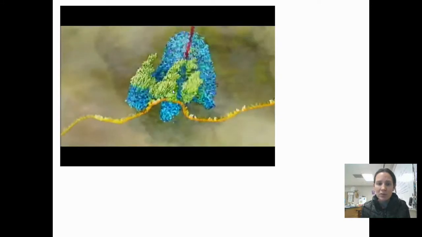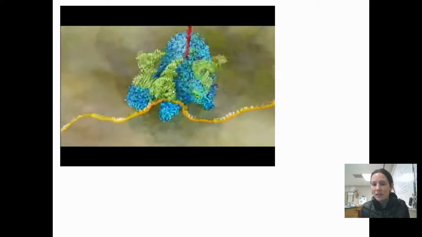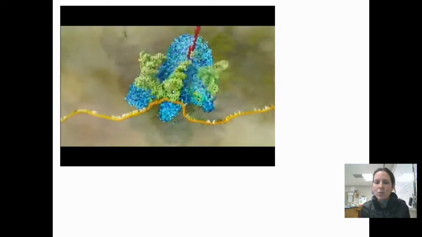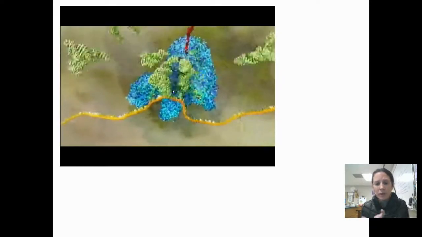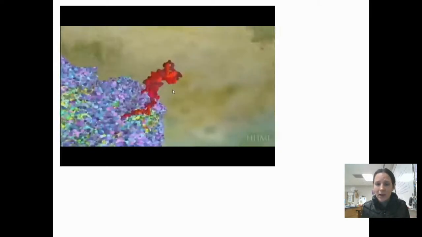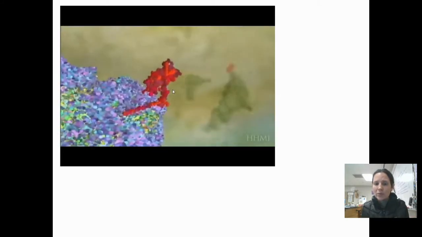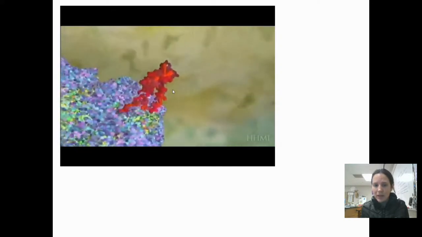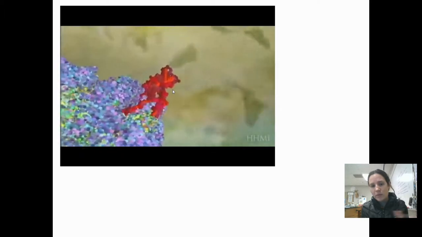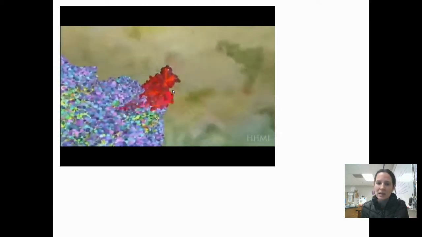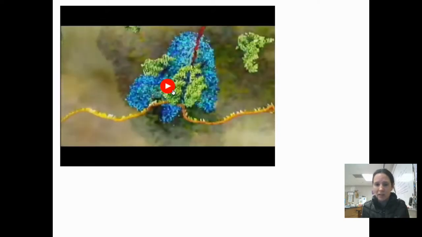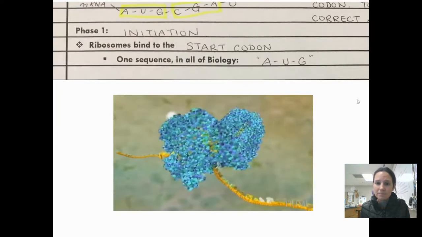Whether it's a pigment for your skin, a protein like a digestive enzyme, or hundreds of other examples, we just assemble it one little piece at a time. And we're going to read that entire recipe, the entire mRNA message. When we've finished, that protein is going to be released from the ribosome, and it's going to be sent out into the cell to be folded up and processed in just the right way. The protein that we've made in real time in that little example was hemoglobin, which is a protein in your blood that helps you carry oxygen.